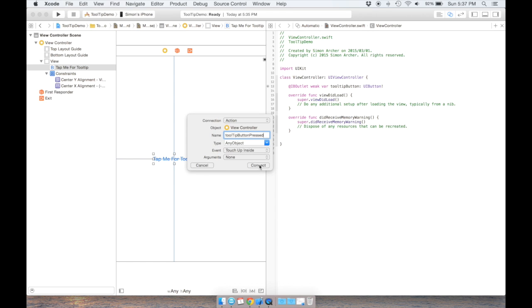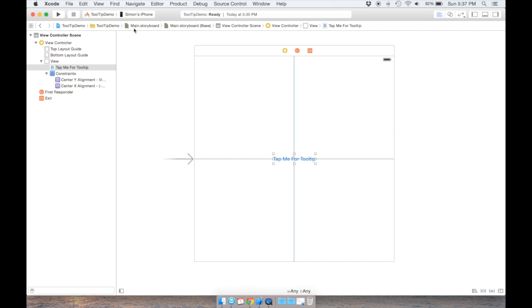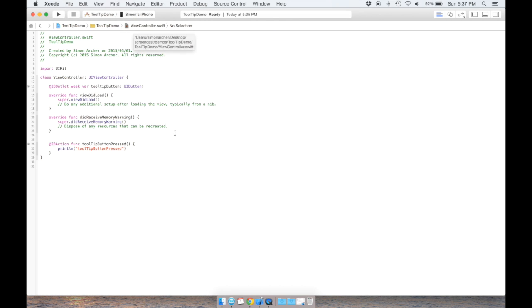Arguments can be none. Connect. Cool. I always like to add a print line in my functions I create, just so I know that when I tap the button, I can see in the console that this action was called. Alright, so now that we've done that, let's go back to our single view here. We can go out of the main storyboard. We're pretty much done there. Go to our view controller.